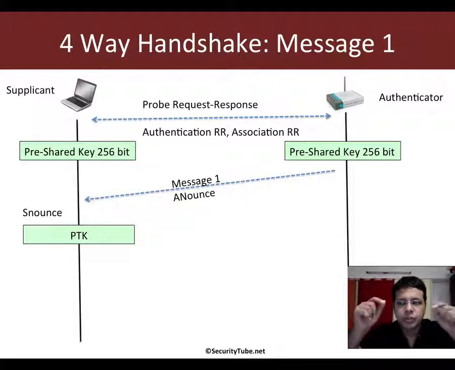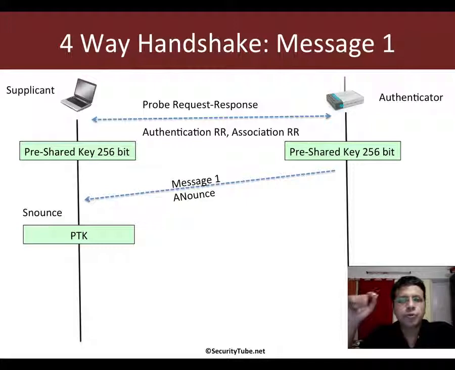So if you note, we are talking about one exchange, one four-way handshake. The next time these two connect, the pre-shared key still remains the same, which is actually the PMK in this case. We'll see for WPA2, PMK would be something else. The way it would be derived would be somewhere different. So for the time being, in WPA PSK as well as in WPA2 PSK, the PMK or the master key is actually the pre-shared key itself. Now what the client does is when it receives the authenticator nonce, it creates its own supplicant nonce, which we know are two large random values, and then it generates its own PTK or the transient key for this session, right?